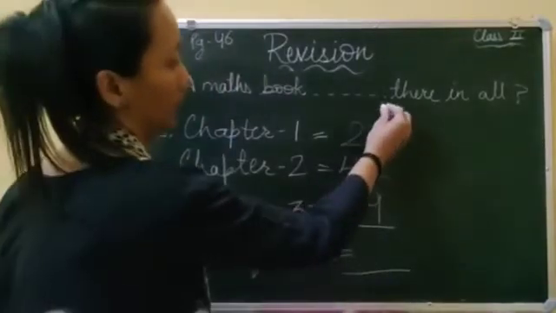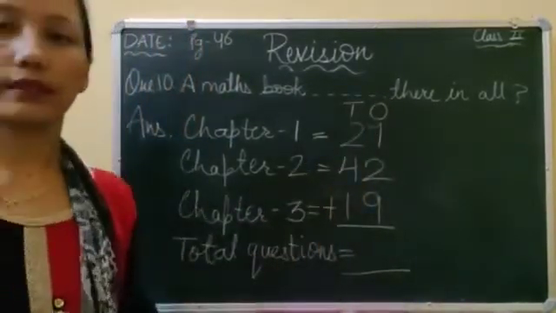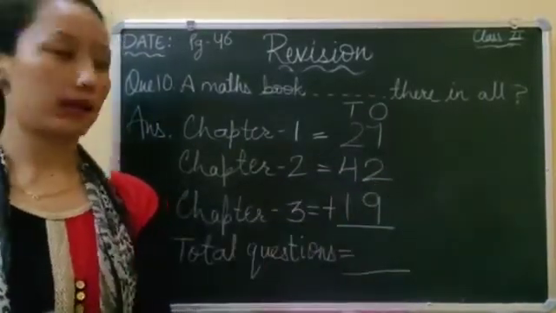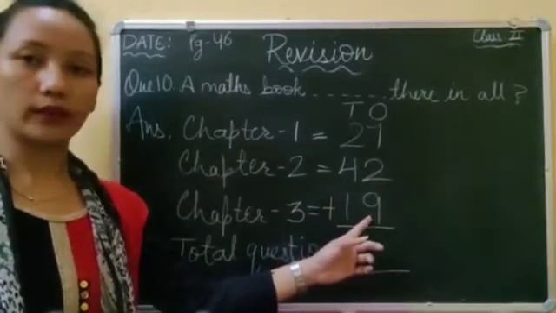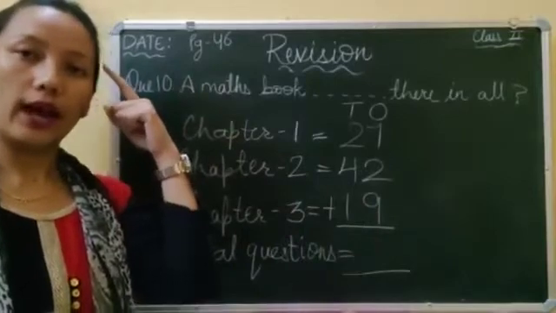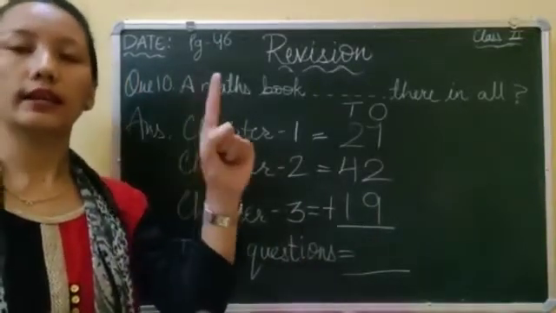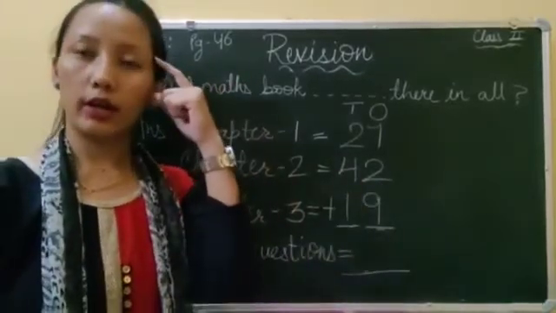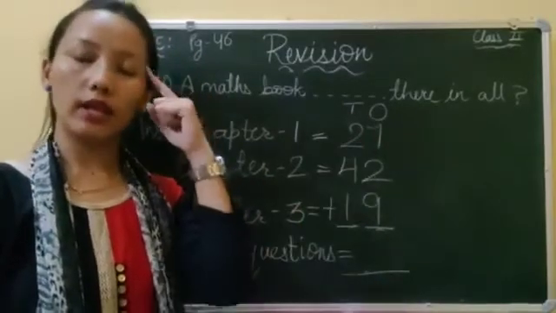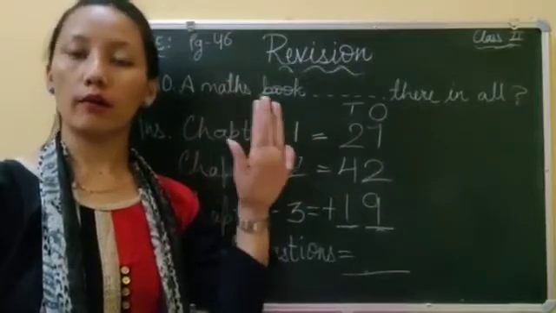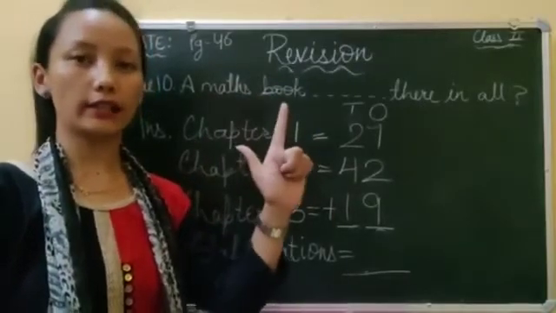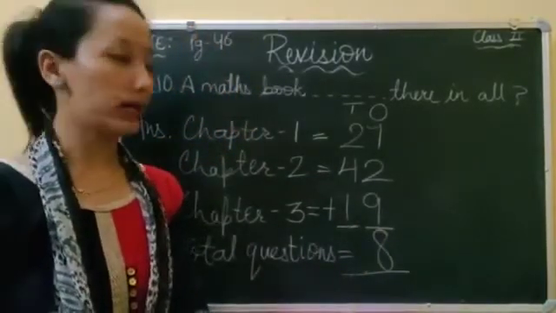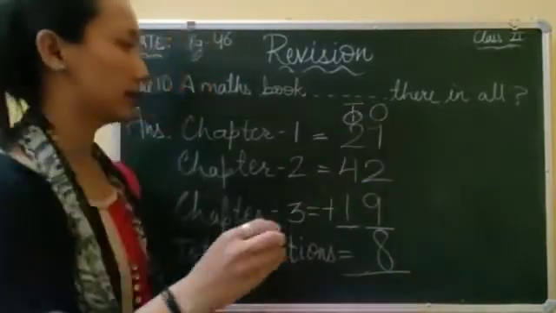Okay. Let's write the units, ones, tens. Now let's add the ones column. 7 plus 2 plus 9. Here we have 9, the greater number, right? So keep 9 in your head and count to 2: 9, 10, 11. 9 plus 2 is equal to 11. Now keep 11 in your head and count to 7: 11, 12, 13, 14, 15, 16, 17, 18. So write 8 under ones place and carry 1 ten to the tens column.